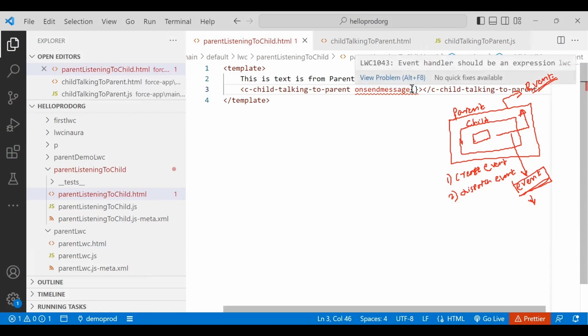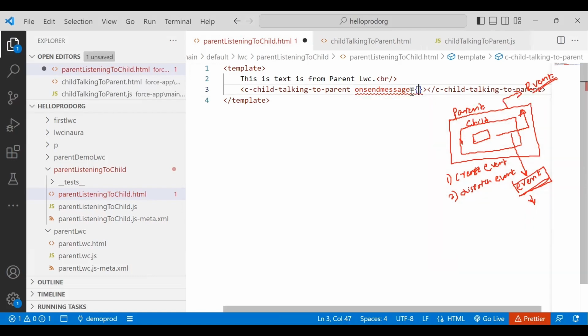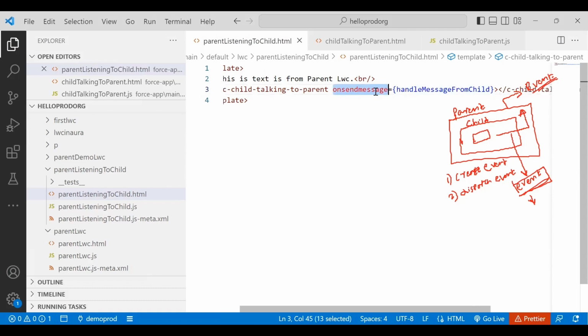Once the event has been received by this component, we need to call a function. So I'll name that function as handle message from child.